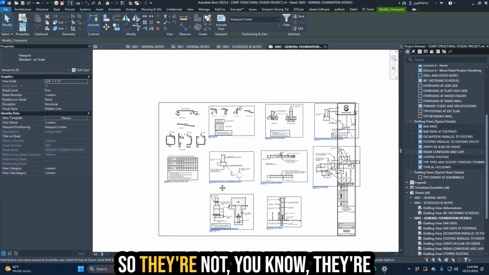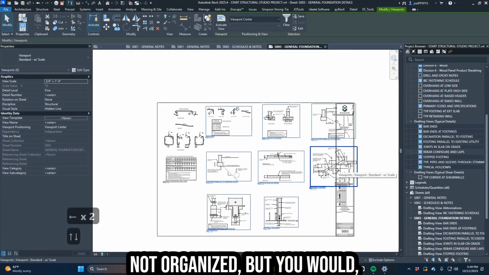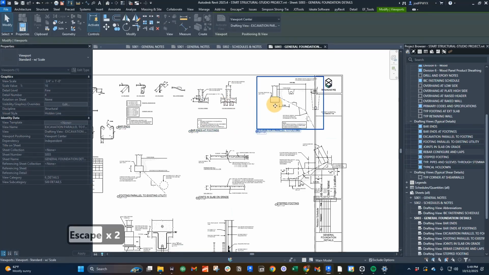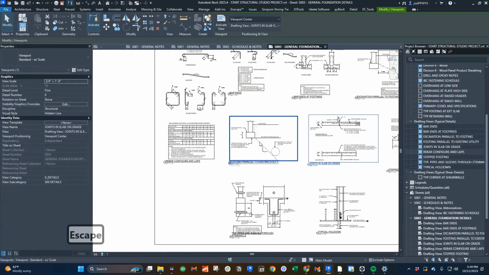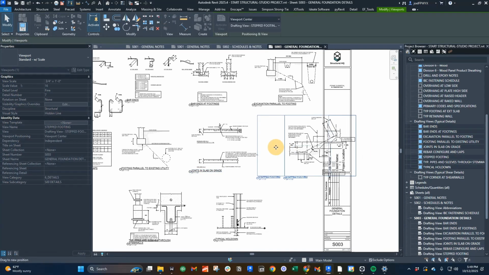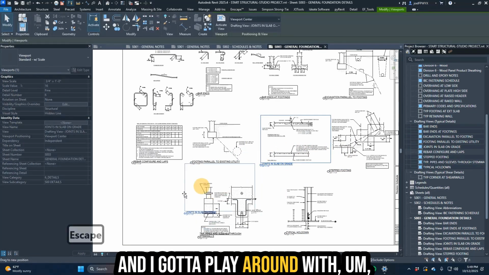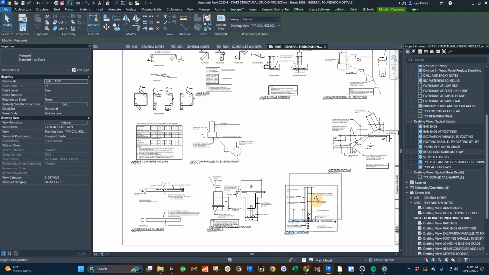They're not organized, and they don't fit exactly, but you can do something like that. I've got to play around with them to work.